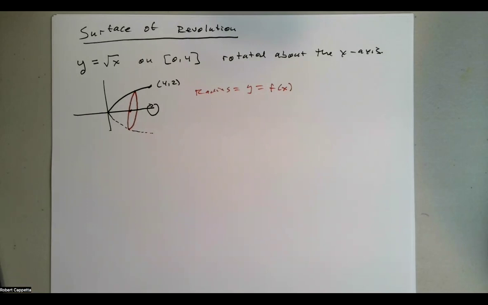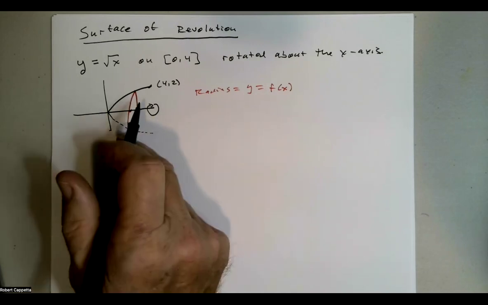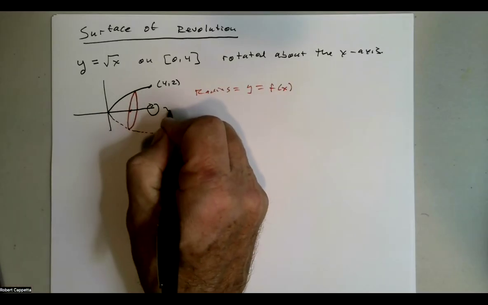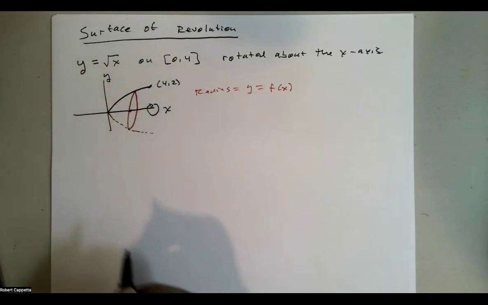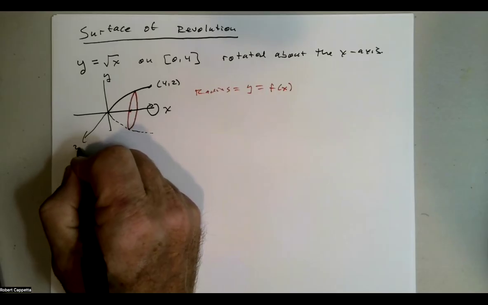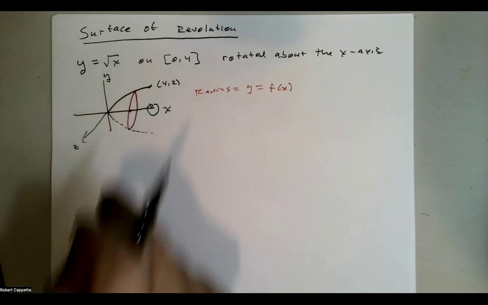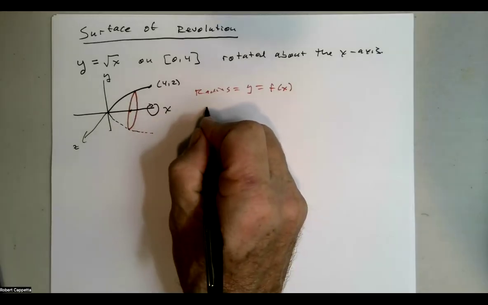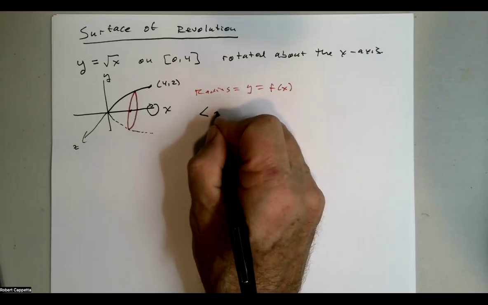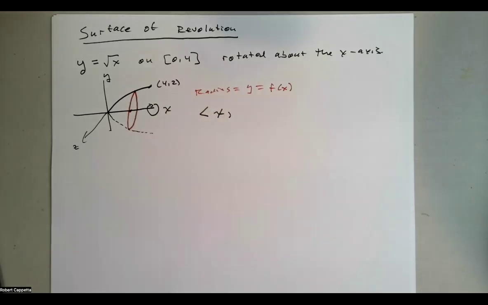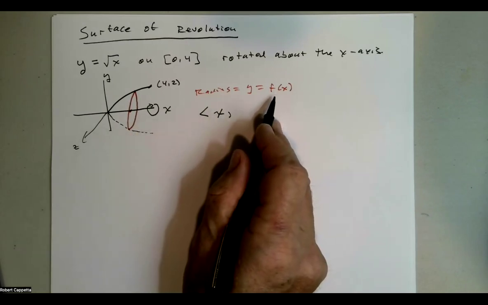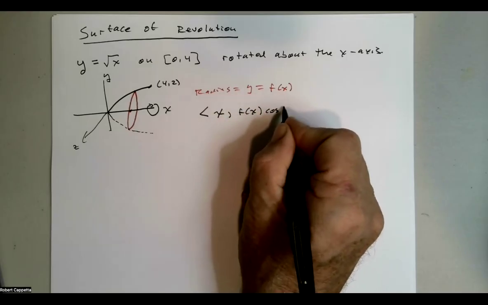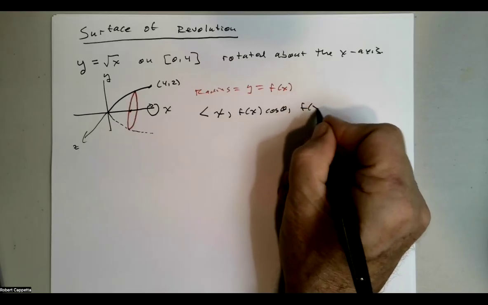The x values are always the same. So I have a circle. That red circle is going to be defined by that radius. This is the x direction, this is the y, and the third direction here is z. So this is not our typical orientation, but we can see that this red circle is in the yz plane. So in the yz plane, we are leaving x alone. x is not changing on the red circle. Then I have a radius of f of x, so I could say f of x cosine theta, then f of x sine theta.